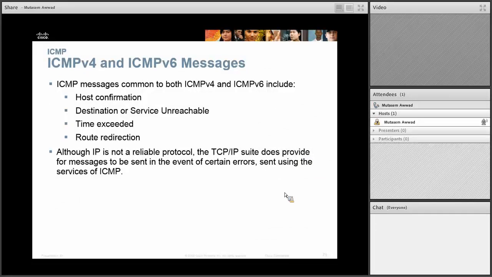Now, ICMP version 4 allowed us to do pinging, and it tells you when you have a time out, letting us know if my packet got lost on the way. Now with IPv6, ICMPv6, the Internet Control Message Protocol version 6, does all of that, plus it allows us to communicate with the router using the RS and RA, the router solicitation and router advertisement, and enables SLAAC. So it is much more enhanced.